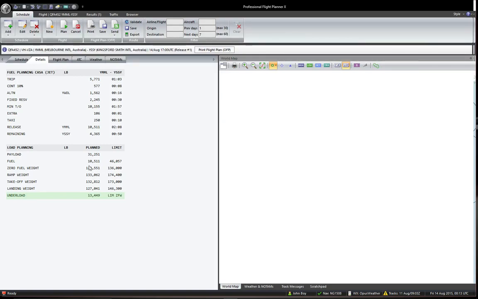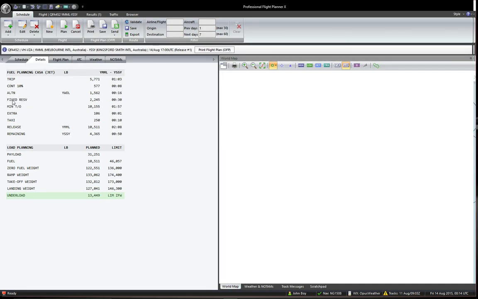Now, just for the sake of it, and to help yourselves out if you ever are planning using these programs, I just write things down on a little piece of paper, so when I need them, they're there. Okay, the other thing that we need to worry about is our reserve fuel.